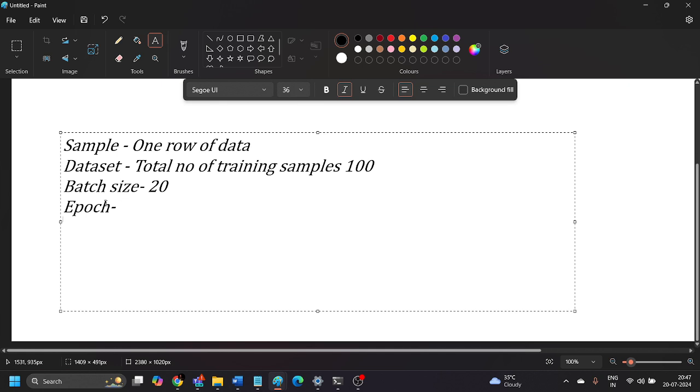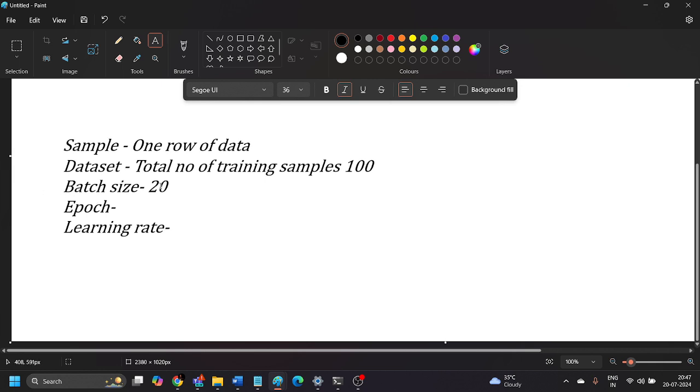So one cycle is completed, and then we have the learning rate, which shows the rate at which the model parameters are updated after each batch of training data runs. So if the batch size is 20, the first batch running means 20 rows are running, and that's the learning rate of that particular model. The parameters are updated after each batch of training data runs. The rate at which these parameters are updating is what the learning rate is related to.